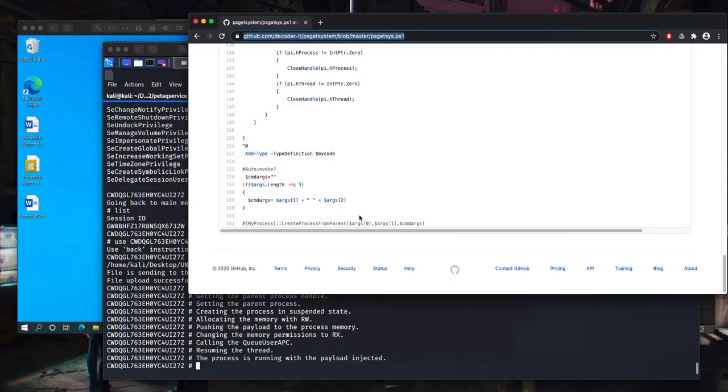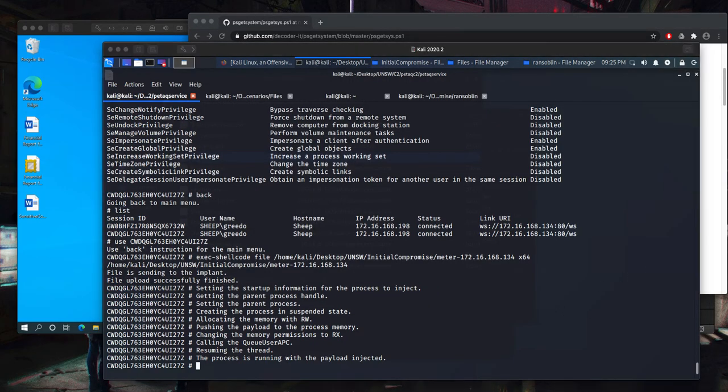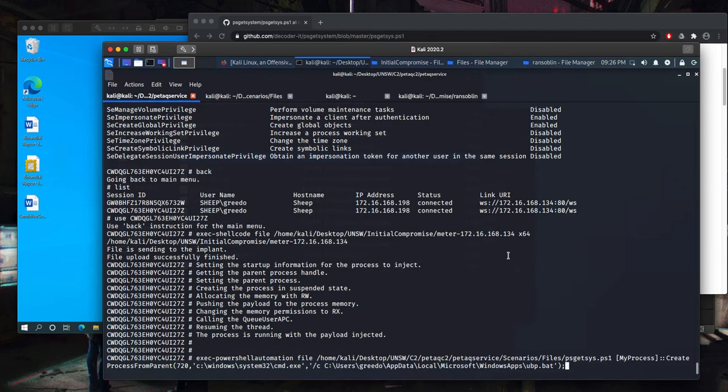If we remember the application and how it works, we will need to import this PowerShell, and then we can give this command. The command is simply calling this function with the PID and the command itself. So let's try this. If we upload this to the system, we can use native PowerShell, of course. But we don't prefer this technique. We prefer our PowerShell automation. It is less restricted. Still monitored, but less restricted.